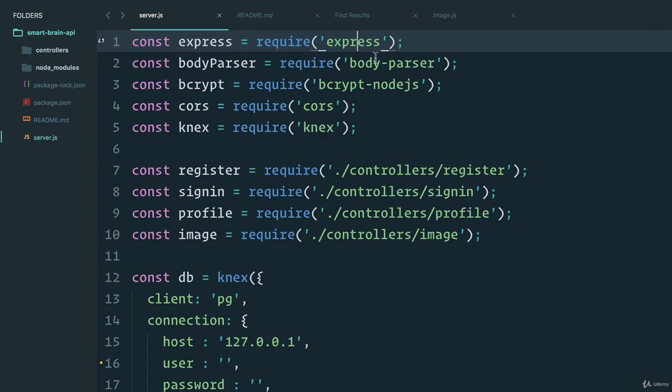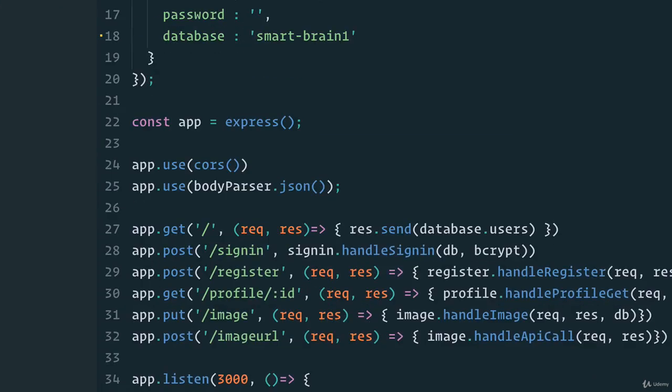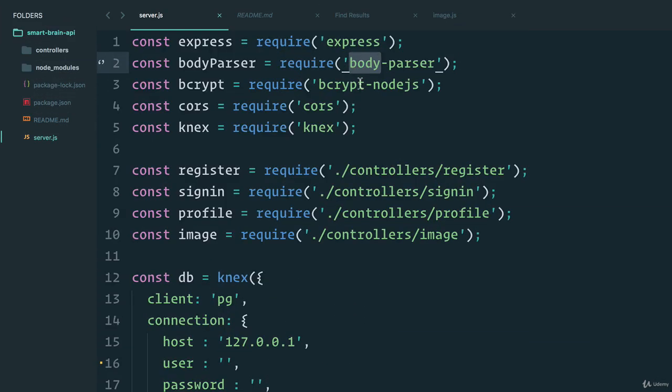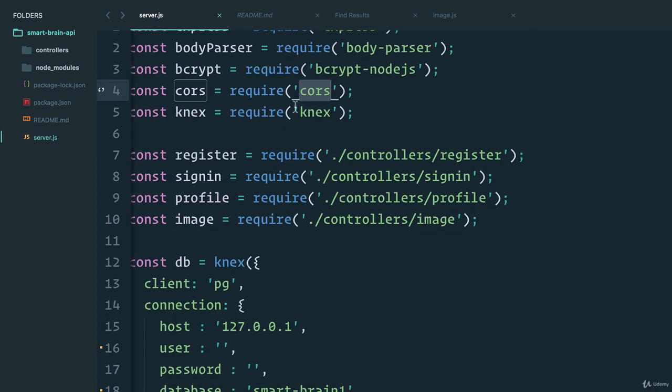I see that they're using Express body parsers so that we can get the JSON body from a request or request.body. We're using bcrypt, which is a hashing library for most likely hashing passwords. We're using CORS to give access to what domains can access the server. We have Knex, which we've talked about. It's an ORM, which allows us to make SQL statements to our database. And by the way, absolutely love this library. I highly recommend it. It works with MySQL, Postgres, and a ton of other databases.